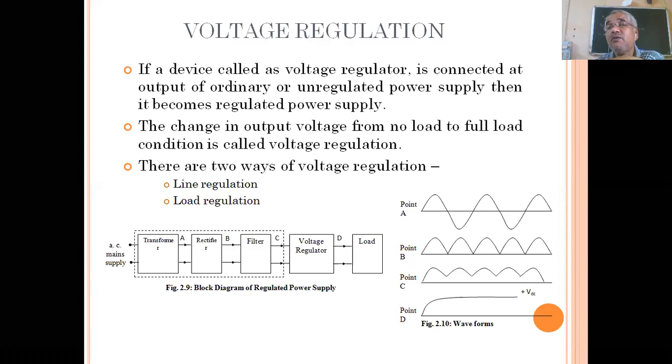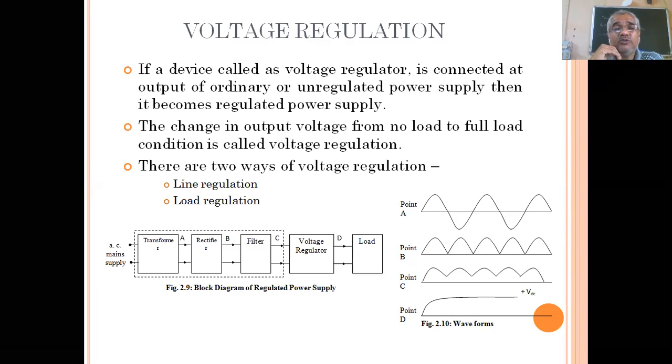It contains AC component along with the DC component. Therefore, the AC component which is present along with the DC component is called as the ripple, and this ripple is undesirable, and therefore it must be removed. And hence, in order to remove the AC component, we use the filter circuit.